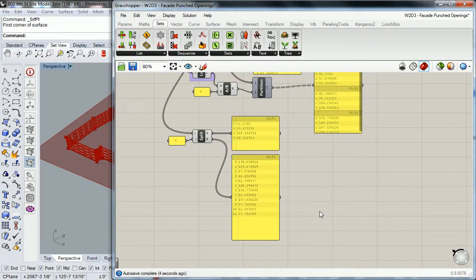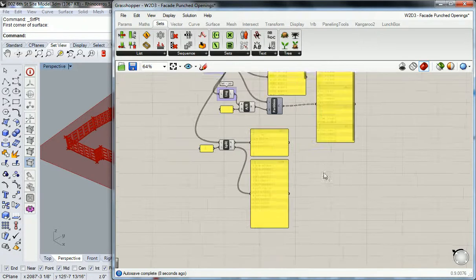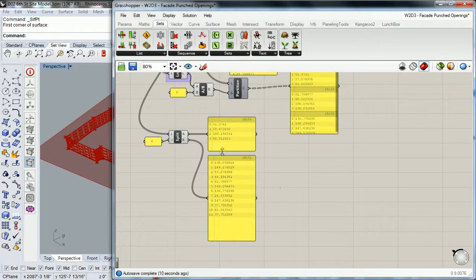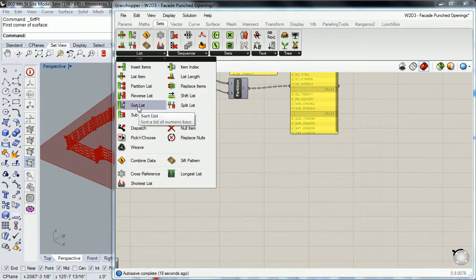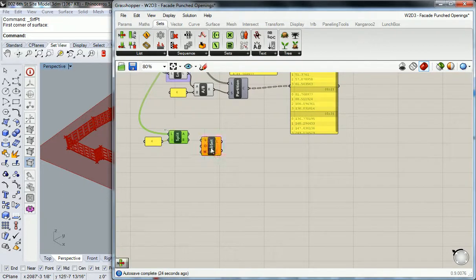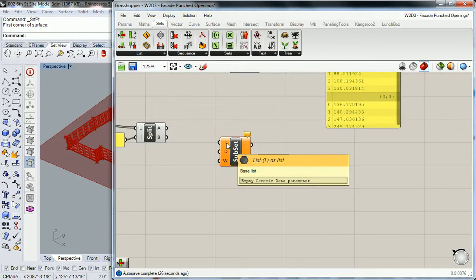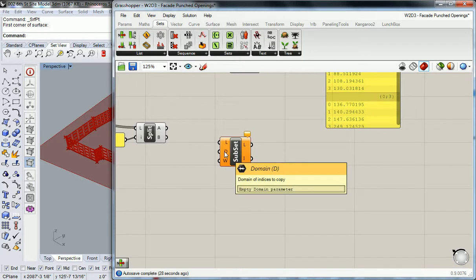So guys, I'm just trying to think through what the most streamlined way of doing this is going to be. So this one is just going to split it into two ways. It just breaks it at a certain point that you've defined. We have reverse list. We can partition it, which we just did. We can get a sublist, which, if I look at what it wants, the list, it wants a domain. So actually that might work out for us too.